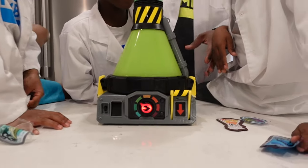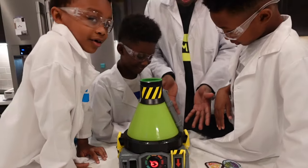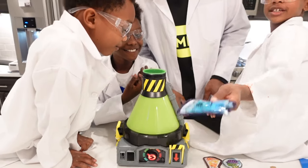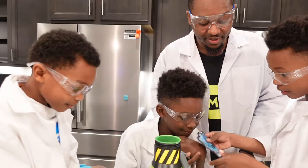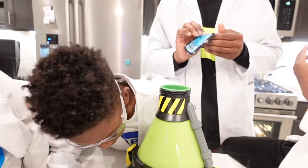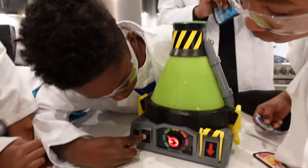Whoa. That's crazy, guys. Look at this. Y'all see the smoke coming from this? I wonder what happened when you put this in. All right, guys. So, Deuce, you move the lever. Nope, you have to press the fingerprint. Hold it down. Yep, the fingerprint scanner.